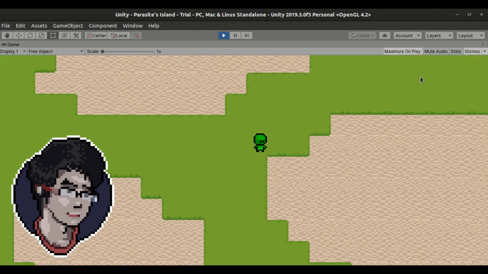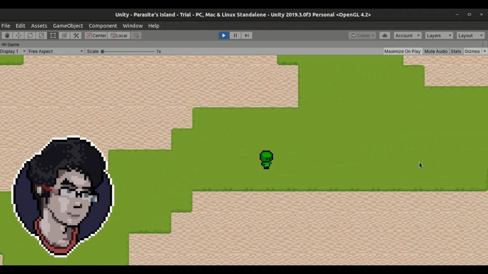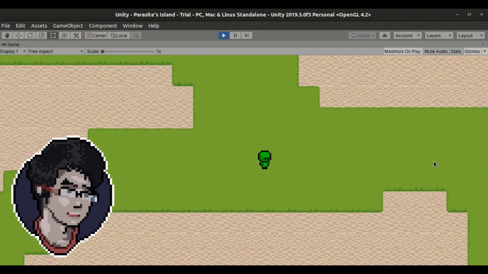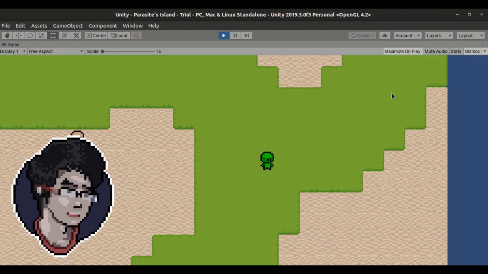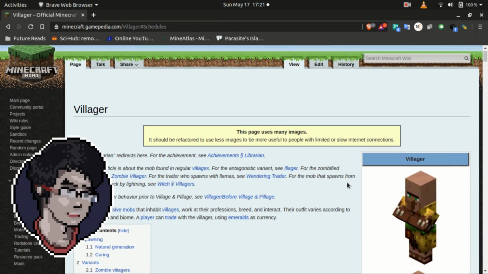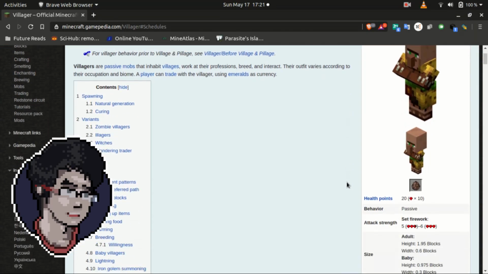After implementing those, I moved on to the inhabitant movement. For the movement of the inhabitants, I wanted them to move in accordance to a particular schedule, just like the schedule of Minecraft villagers, wherein they have a particular time where they would work, gather, and sleep.